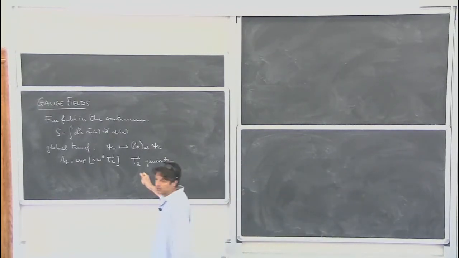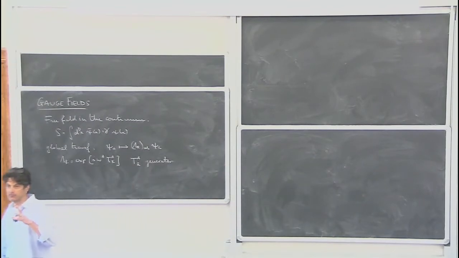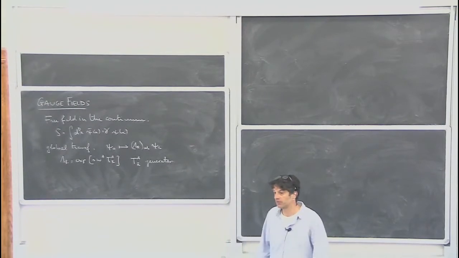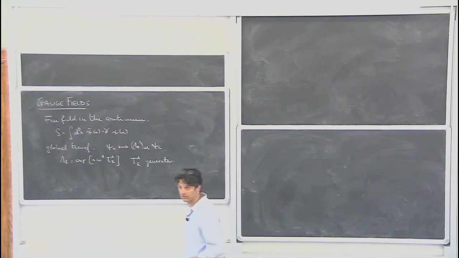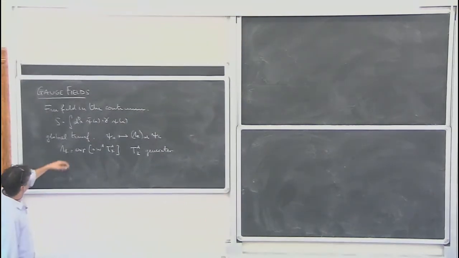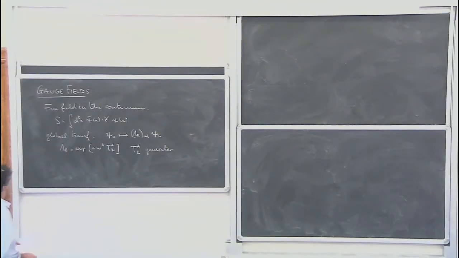just to remind us that matter fields can be in an arbitrary representation of the gauge group. So typically in QCD we will work with matter fields in the fundamental representation, but this is not necessarily the case. And when you try to build, for instance, theories beyond the standard model, you may be interested in theories that have matter in a representation which is not the fundamental representation of the color group.